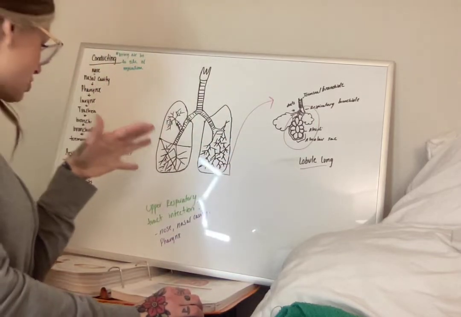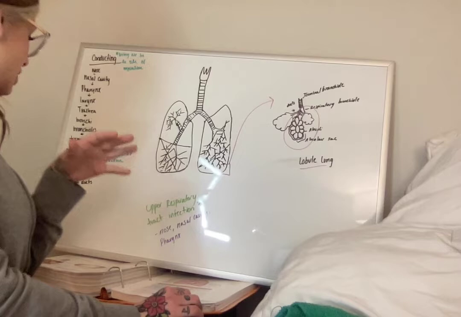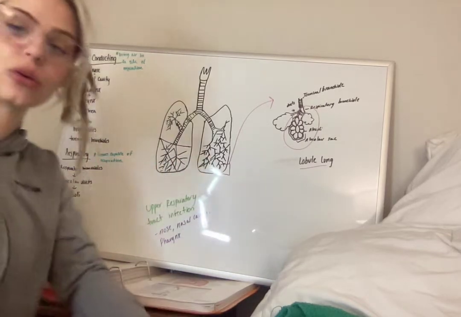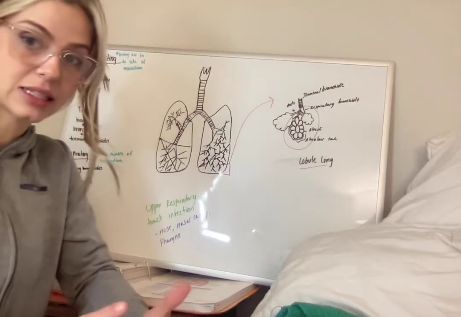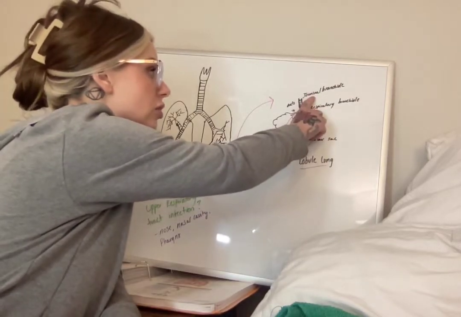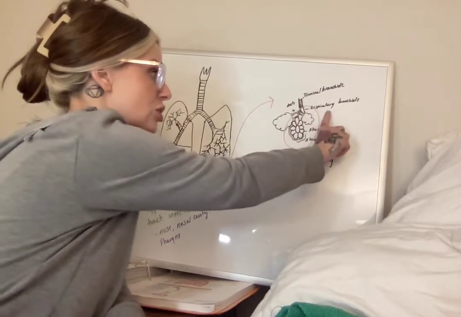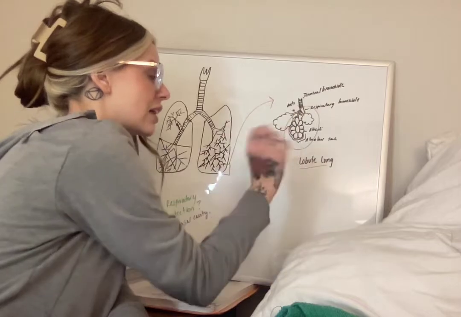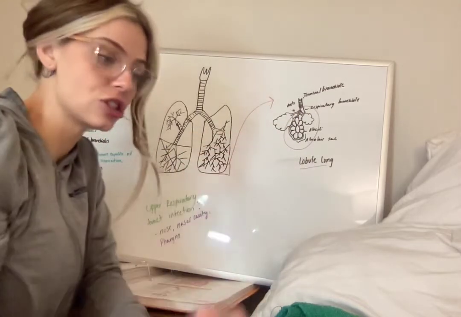So we're in the respiratory part of the system. This is where we go through the respiratory bronchioles, and then through the alveolar ducts into the alveolus. We left off at the terminal bronchiole for the conducting system. Then we go into the respiratory bronchiole, which, as you can see right here, doesn't have the lines on it, so it doesn't have cartilage.